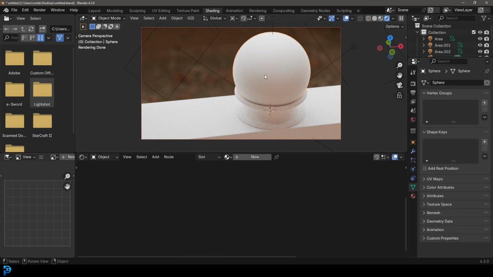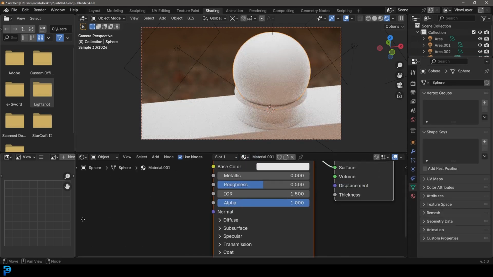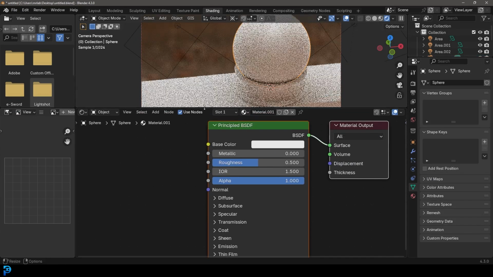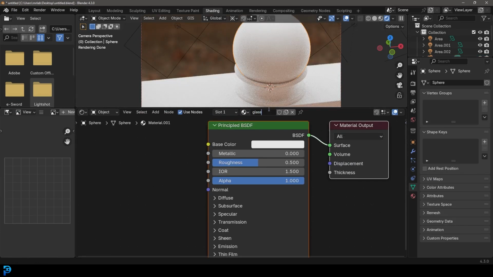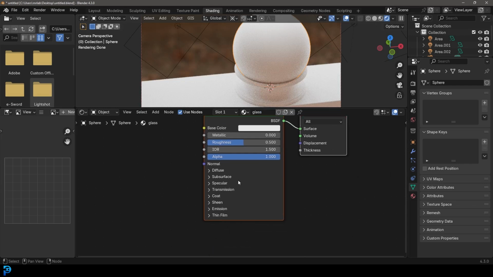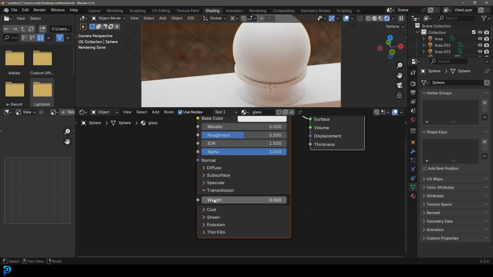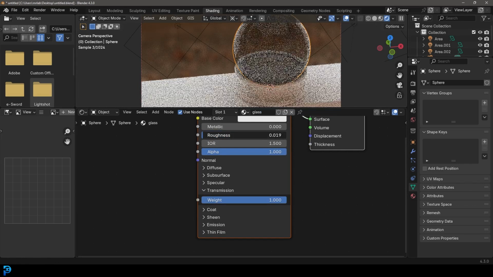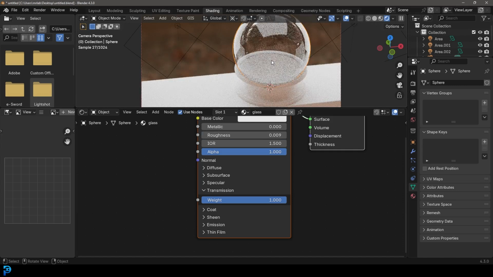Let's click on the actual globe here and then go new. We're creating a new material, and we'll just call it glass. And then with our new principled node here, we're just going to go to our transmission, give it a value of 1 by dragging it up, and then drag down that roughness almost all the way down to 0. Maybe just a tiny little bit of roughness, because nothing in the real physical world has 0 degree of roughness.